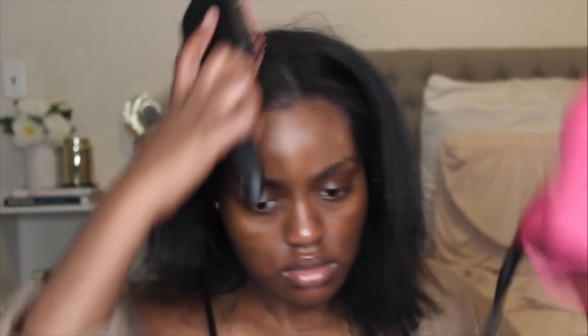Once I complete the blow drying process, I go back over my whole head before moving to flat ironing. The detangling and blowout process is the most important part — if you don't detangle properly, it will be hard to blow dry. That's why I detangle in the shower while conditioner is still in my hair, so it's relaxed and stretched. I feel like you should get your hair as straight as possible during blow drying so that straightening with the flat iron is easy — it might be time consuming, but it should be the easiest part.